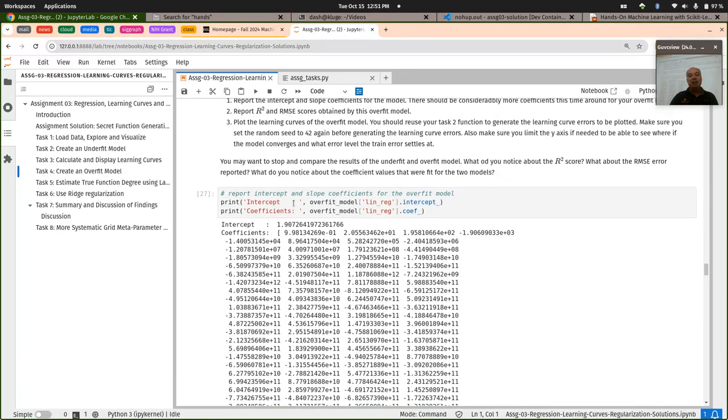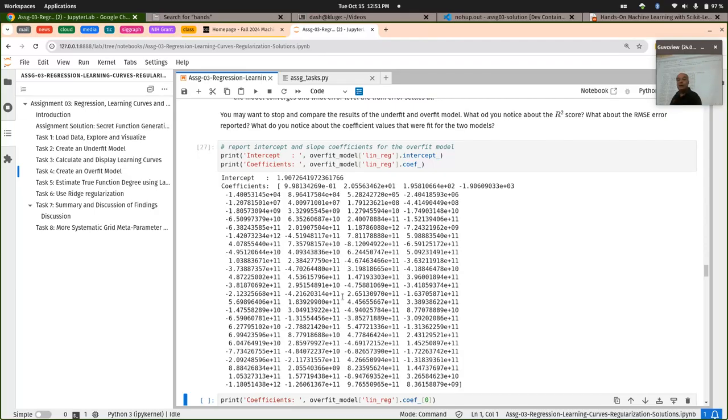So I went off on a tangent. Let's look at our overfit model. Don't skip over the coefficients and the intercepts and the RMSE and the R squared. These would have all been good things to use as observations we're asking you to discuss. Typically, there's only one overfit model. I didn't ask you to regularize or anything, so you really should have gotten the same overfit model.